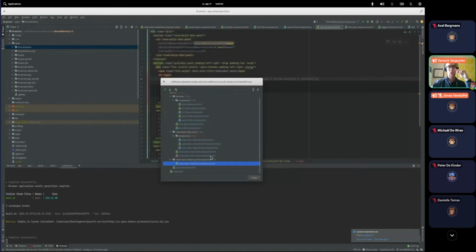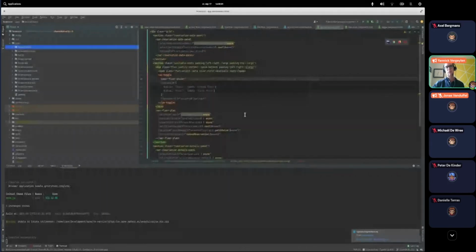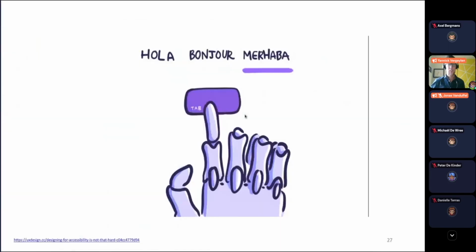And by following the rules, these are actually the major changes that had to be done just to go from an application that was completely inaccessible to an application that is somewhat accessible. I'm still going to say it's not perfect probably, but you can already do something on the application using assistive technology or using your keyboard only. And that's a big difference already. And you saw it's just minor changes. So let's get back to the slides.